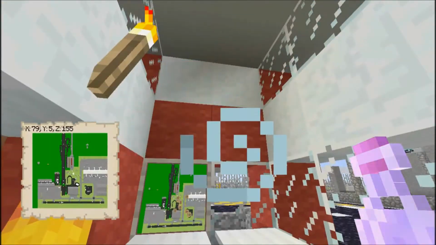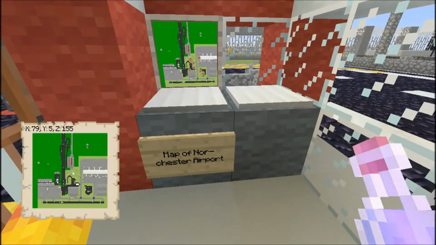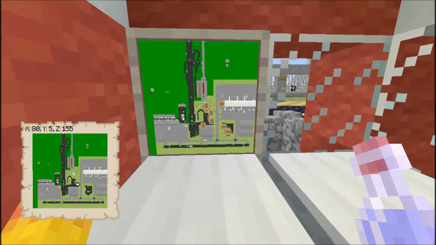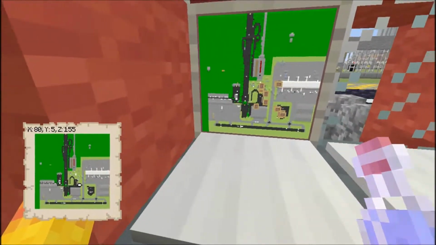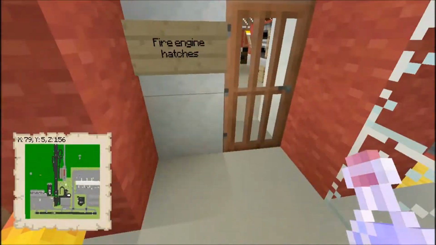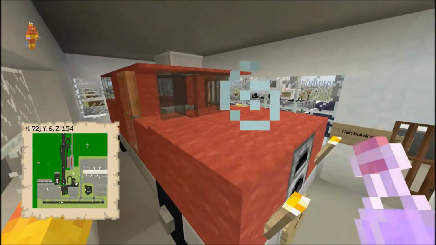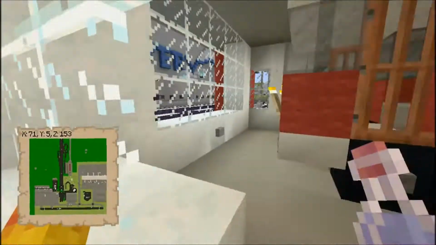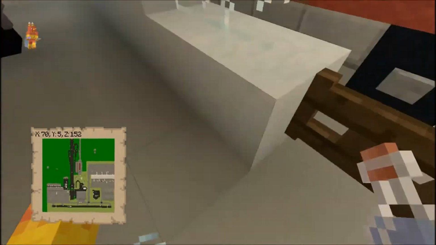In here, this is meant to be the little control room, so apparently all I decided to do was put a map of Norchester Airport, which I think acts a little bit like a computer, and it just shows, oh yeah, we're here, and then we have to go here, here, and here, that sort of thing. Then here we've got the fire engine hatches, and we've got the chief's truck in here, and it's got a little chest back there. Did I put anything in there? Oh no, I didn't. I thought I would have put something in there because you could access it at the back, but apparently I did not.